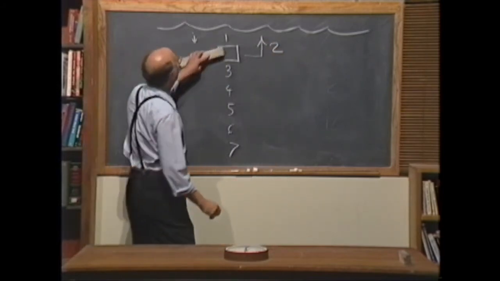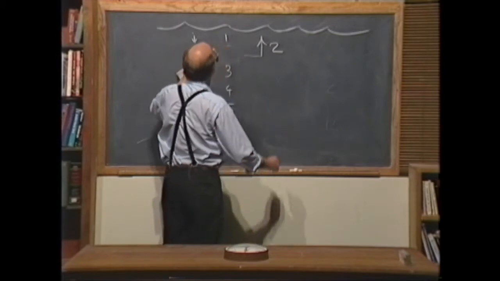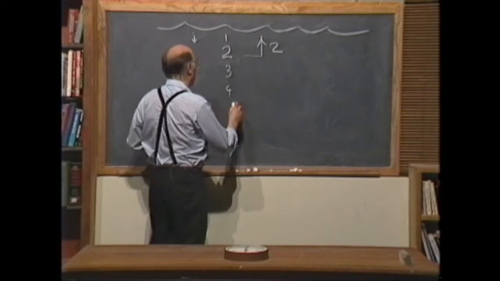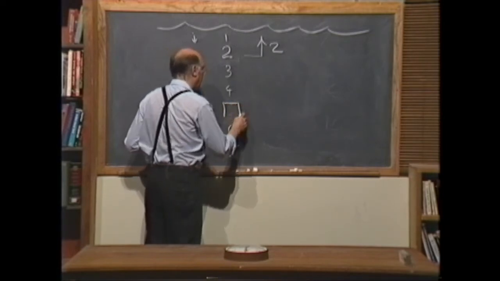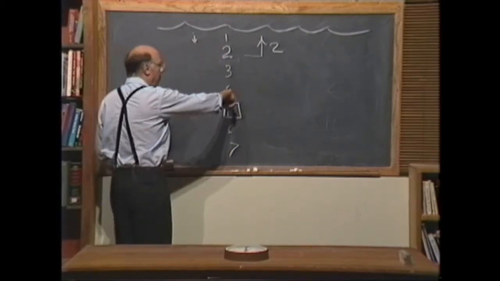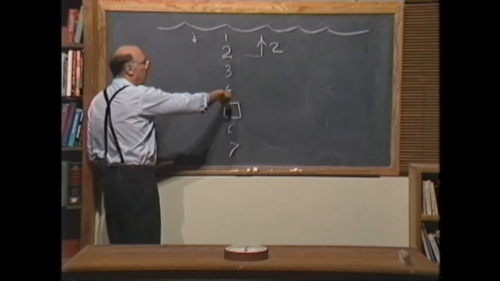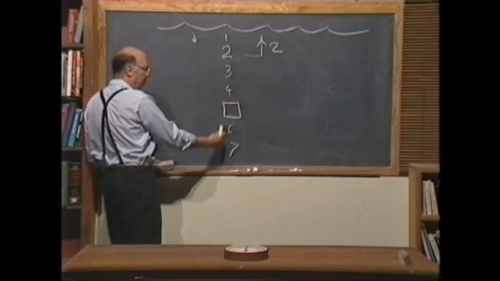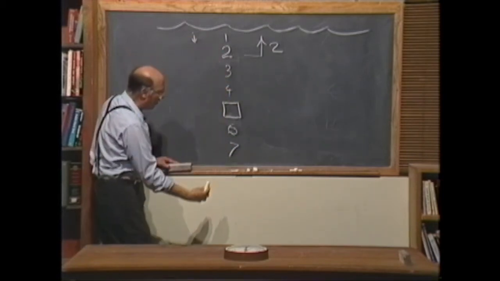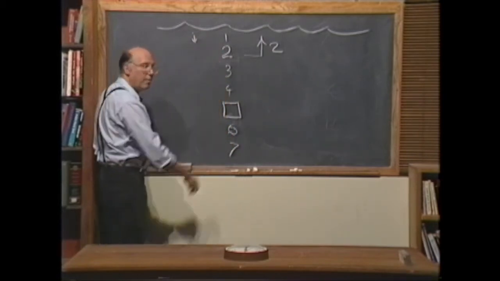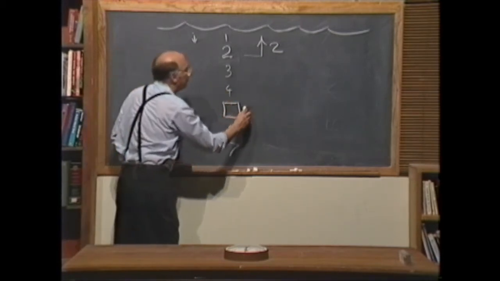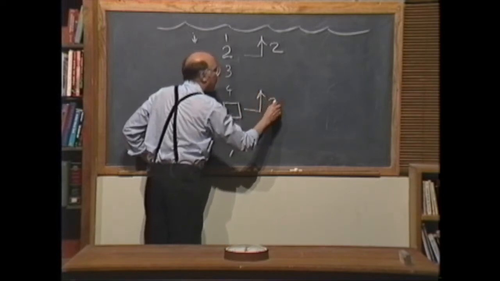Now, let's take the block away from there, and the water will go back in here again, and the 2 is back here again. And let's insert the block deep down in the water down here. Okay, here's the same block. Now, what's the pressure pushing on the top, trying to push it down? Here it's 4 pushing it down. What's pushing it up? 6 is pushing it up. If you have 4 pushing you down and 6 pushing you up, what's the balance? The balance is 4 minus 6 equals 2, with more force pushing you up. So still down here, the upward force is 2 pounds.